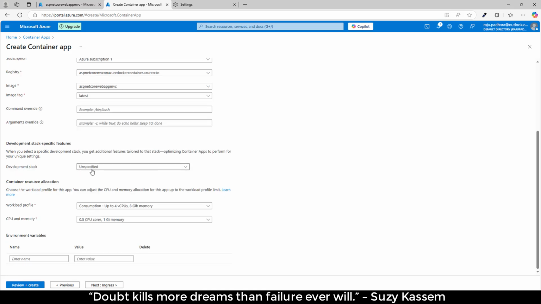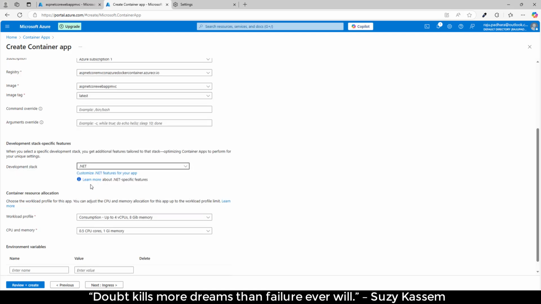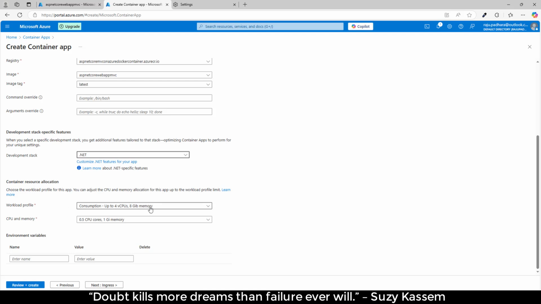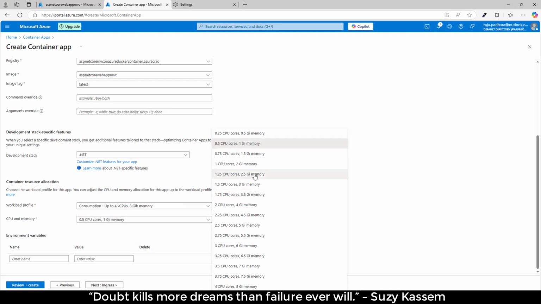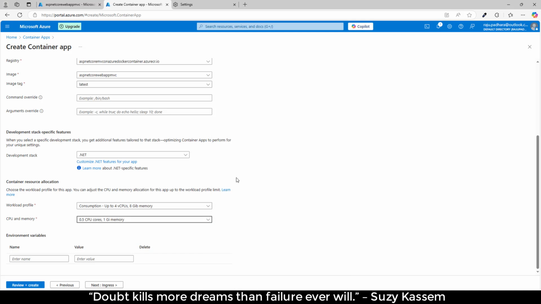Now for developer stack, select .NET. Workload profile: here we have the basic plan of 4 CPU and 8 GB memory, and for CPU and memory, it's going to use 0.5 CPU and 1 GB memory. Okay. For the environment variable, let me set ASP.NET Core environment to Development.